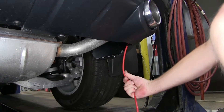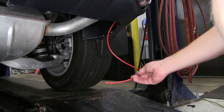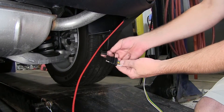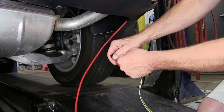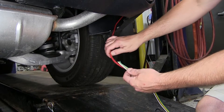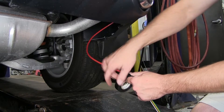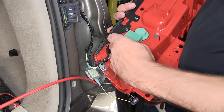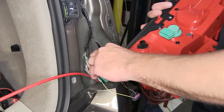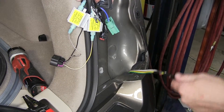Now as we have access to the pull wire, go ahead and pull it out so that I can tape the four-flat wiring to it and pull it up behind the taillight. The four-flat wiring harness has two four-flat connectors — we only need one, so the other end at the back of the vehicle will just get cut off. Now I can take the wiring harness, tape it to my pull wire, and pull it up behind the taillight. We're going to go ahead and disconnect the other two electrical connections into the back of the taillight just so we can set it aside for now. We'll then use the pull wire to pull our four-flat wiring harness up behind the taillight assembly.